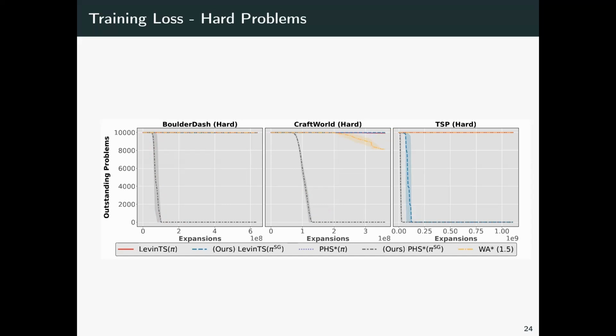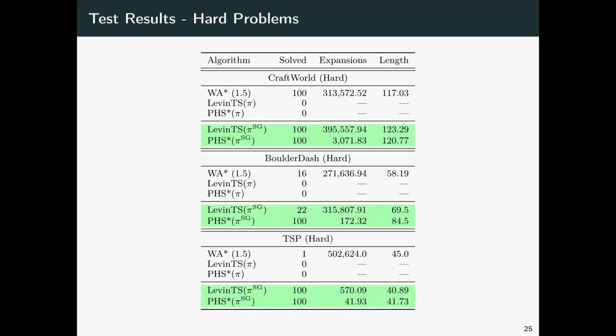And so we set a cap of, I think it was 16 or 24 hours total time, that it's allowed to get through the training bootstrap process. And if it can't, we just cut it off because it's taking way too long with all the other algorithms. And so, of course, because it can't really train much, when we go to test time, WA star is able to solve problems on sort of our one environment, but because it wasn't able to train much, it's very large in terms of its node expansions. PHS and Levin tree search can't make any progress with the other two environments because they weren't able to make any progress during training, whereas our method here is able to solve these very quickly.